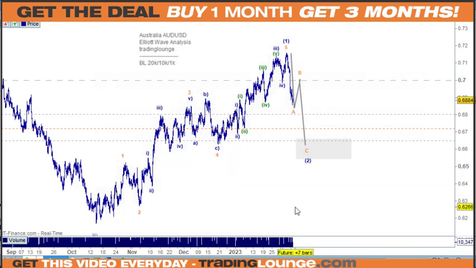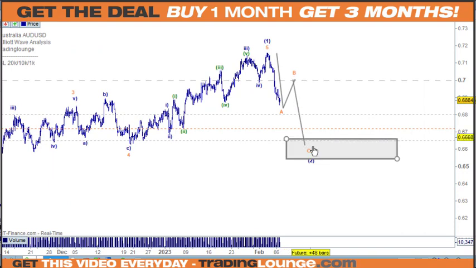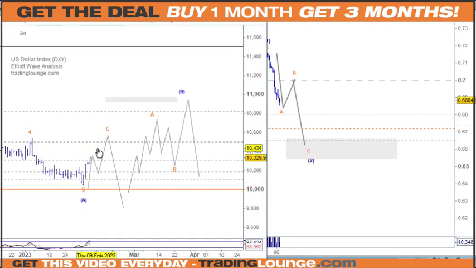Delete that. So it kind of looks okay like that, doesn't it? As an ABC, this ABC kind of looks okay, where this one looks a bit bigger. We could get that over here for the Australian dollar, but it's more likely this one. But I can't rule this one out yet either. We will know in due course, and we'll know when to short as well.